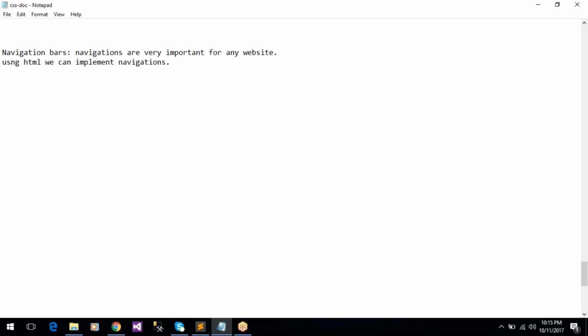By clicking on the services menu, you can redirect to the services form, and when you click on the locations menu, you can redirect to the locations form. So like this, you can redirect from one page to another page within the same application using navigations.